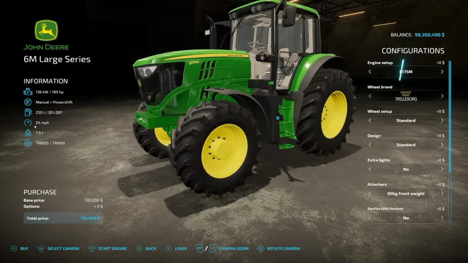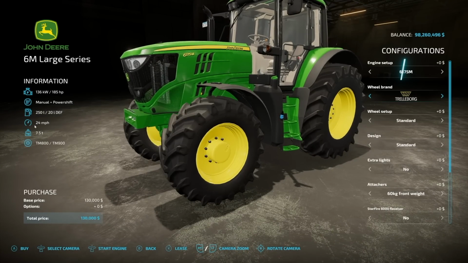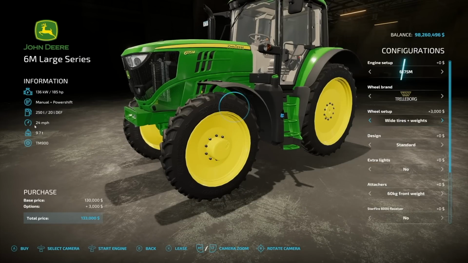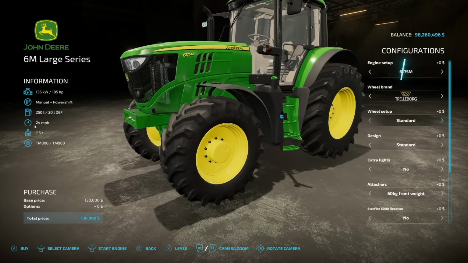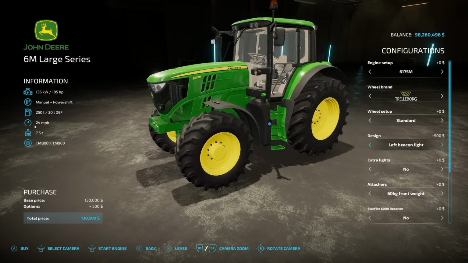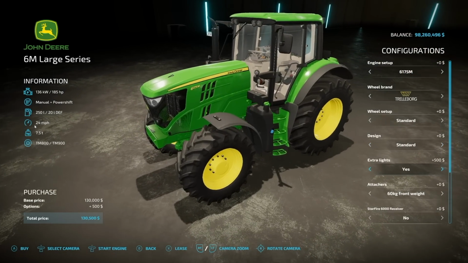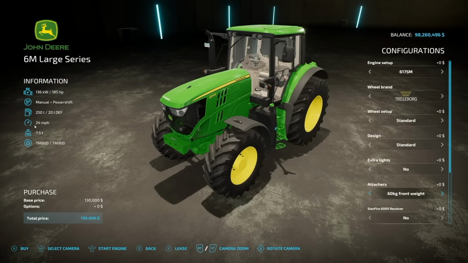Wheel brands bring us Trelleborg. We also have Midas tires, Michelin, Nokian, Continental, BKT, and back ends. Basically, all of them, they're just a little out of order. Looking through, looks like we're going to have very similar stuff that you would expect to see on every tractor, which is good. Designs, we have left beacon, right beacon, both beacons, no beacons. Extra lighting, we've got some on the front or nothing.